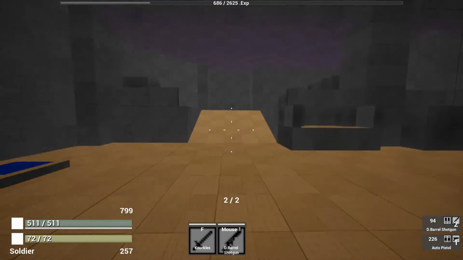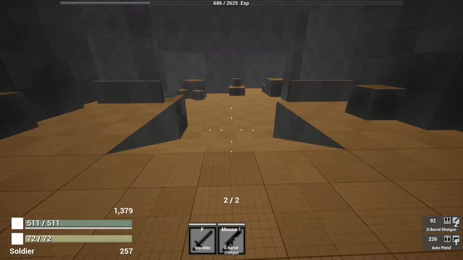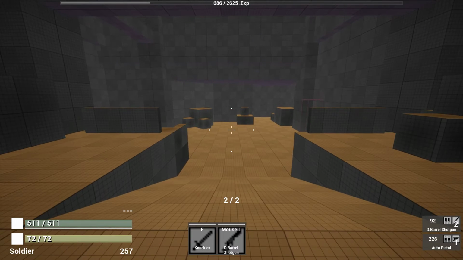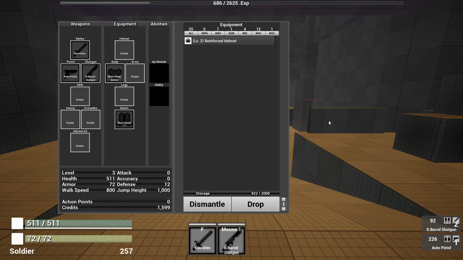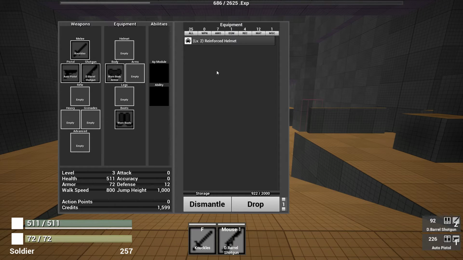I'll have to talk a little bit about how I'm going to do the tooltip damage readout for the weapon, but the damage readout is going to be all bonkers, and I have to have a special feature to make sure that it reads correctly. And yes, it does say on the double barrel shotgun too, shop smart, shop S-mart. Anyway, with all of that said, I picked up a reinforced helmet and I didn't even realize it.